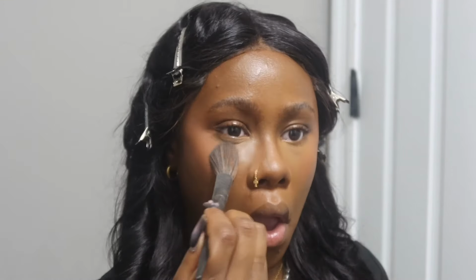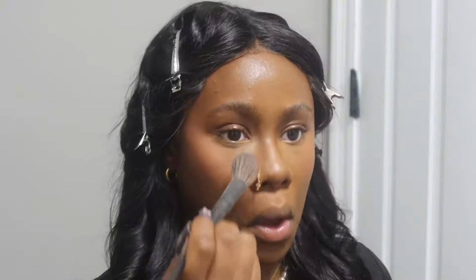For under my eyes, I like to use a brush for powder placement. And I'm using the Huda Beauty Peach Pie powder. And as you can see, it has me gagged. Like, do you see this? So now, once all the powder is placed, it's time to go work on the eyes.